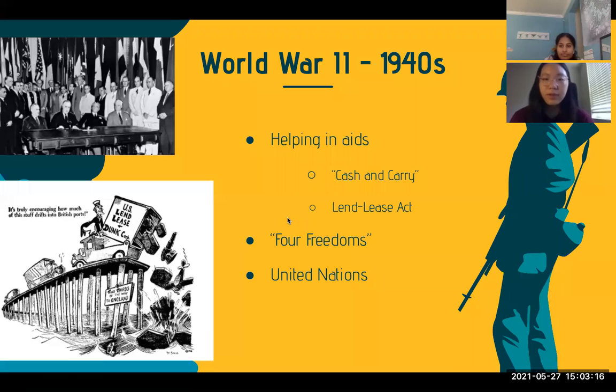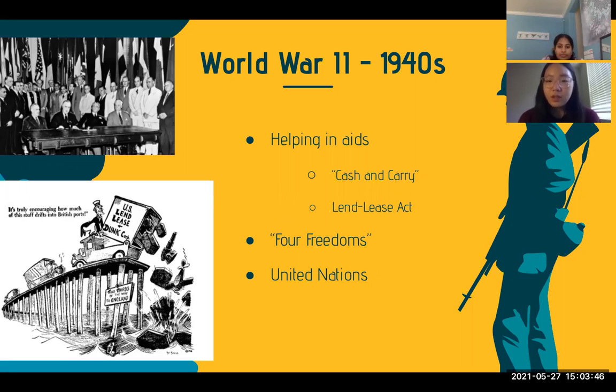In the 1940s, as World War II began, the US continued to maintain its neutrality while helping its allies at the same time. An example of this was the cash and carry policy, which allowed the belligerent countries to buy US arms, favoring Great Britain in particular. Furthermore, President Roosevelt proposed to replace the cash and carry with the Lend-Lease Act, which permitted Britain to obtain US arms more easily. Despite the opposition of US isolationists, the majority agreed to pass the act.